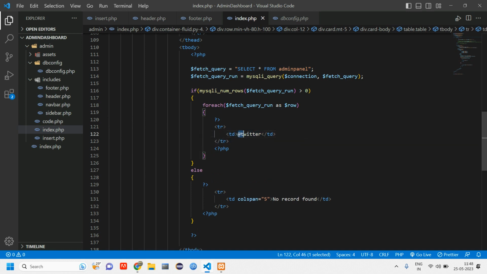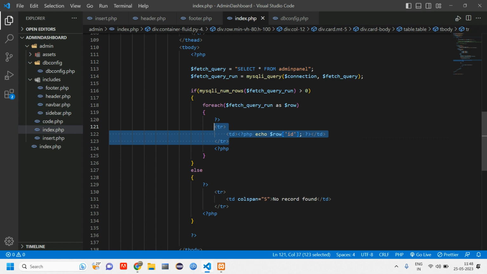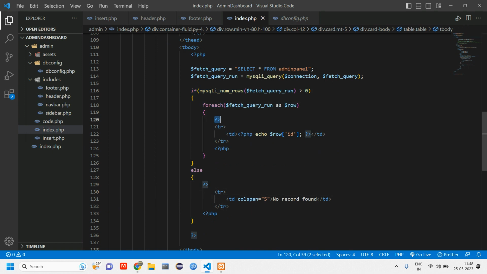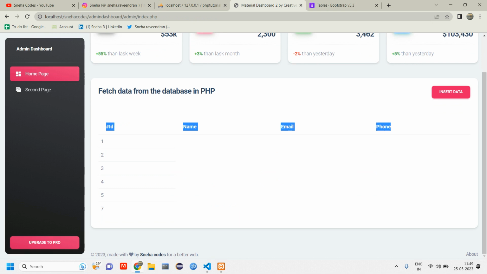Let us cut this. So here inside this td, we are just going to echo, open close PHP and echo dollar row of id. Let us go test this if we are getting the output, and then let's print the other field data. So I think it is not confusing you guys, and why I am dividing here is all this tr and td are HTML tags. So inside PHP to use HTML, we should divide the PHP and use, or else it will give you an error. Let's go reload and check the output. Go back, reload. So you are getting all the 7 data, 7 IDs.